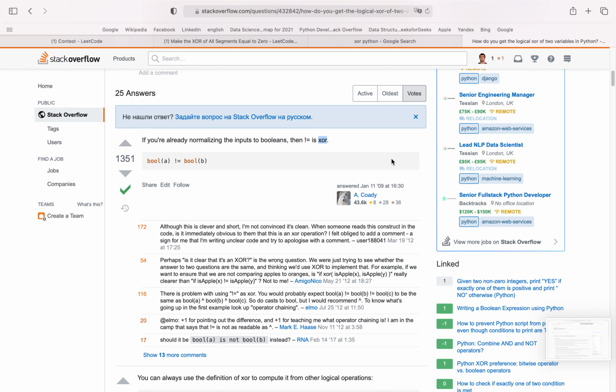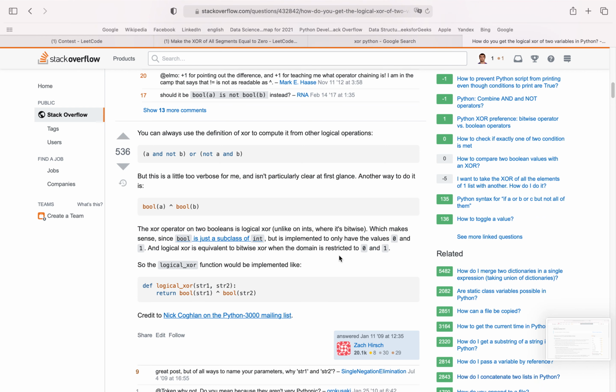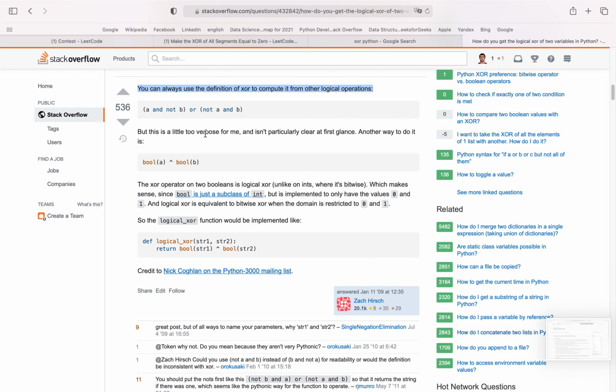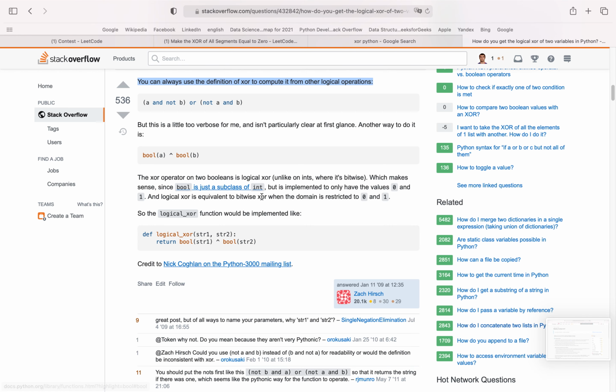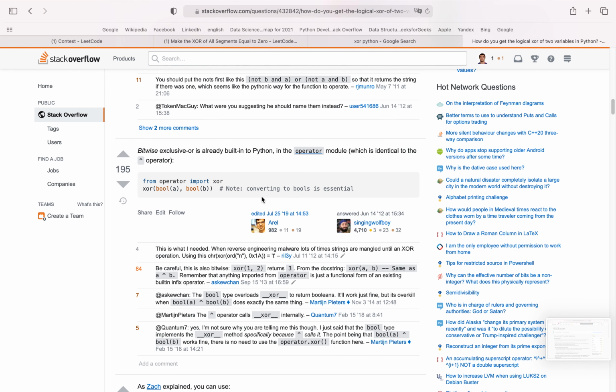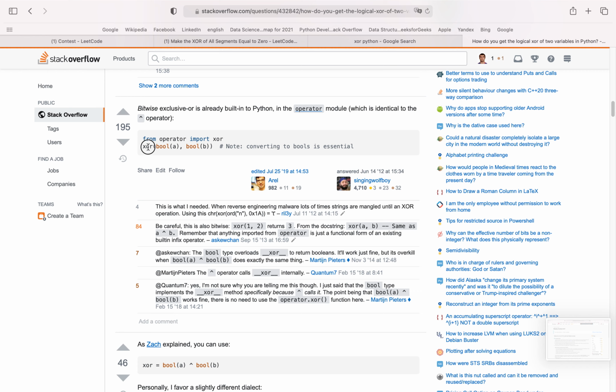You can always use the definition of XOR to compute it from other logical operations, A and not B, or not A and B. But this is a little bit terrible for me. Maybe like this: from operator import xor.